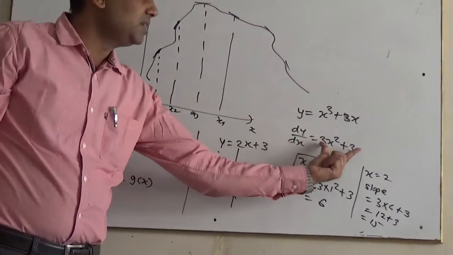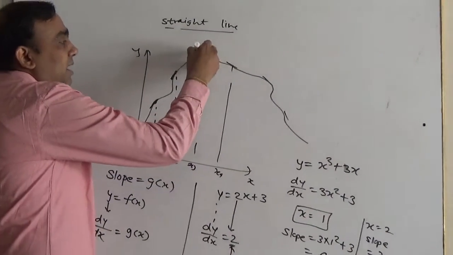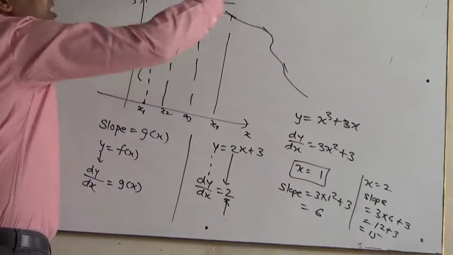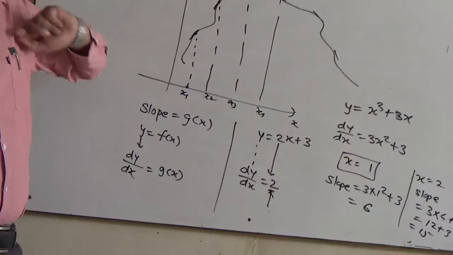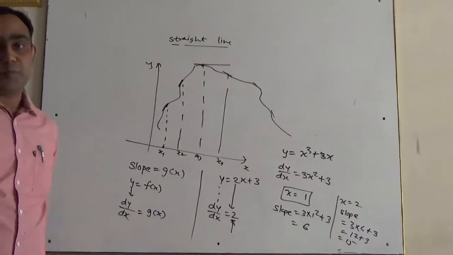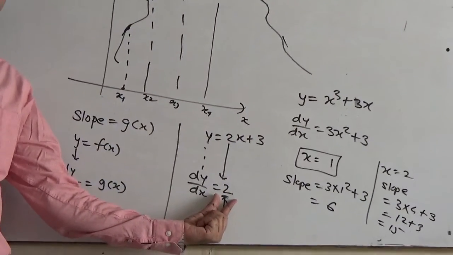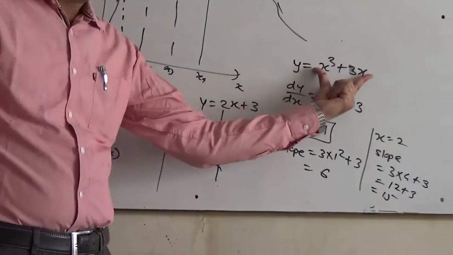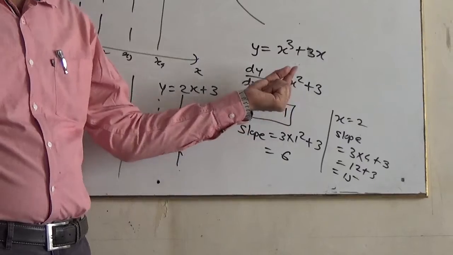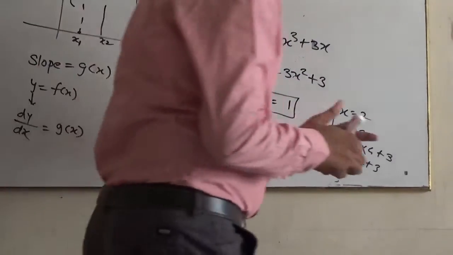Now this derivative gives us the slope of the graph. Actually, slope of the graph means, if you are interested at a particular point, what is the slope of the graph? Actually, it is the slope of tangent to the graph at that particular point. So, physical significance of derivative is finding out the slope. Okay. So, for straight line type of curves, slope is constant. That's why derivative is constant. For this type of curves, slope is not constant. Slope is again a function of x. So we can find out the slope at different points on the curve by just substituting the value of x. So this is what the derivative is.